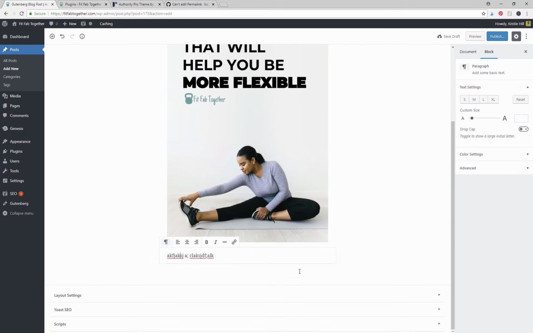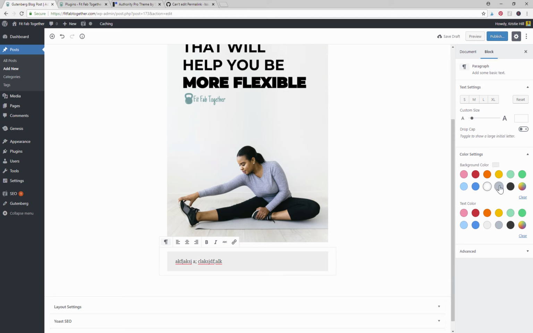And different formatting options as well. For better or for worse, Gutenberg also gives you more options to customize your blocks. So there are different color settings. If you wanted to make a content box, before you would have to have that coded in your theme and then apply the code to your post. But with Gutenberg, you can easily create a content box if you need text to stand out. You could also easily change the color of the text.